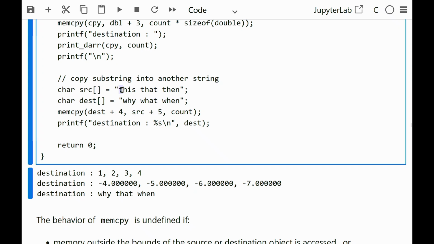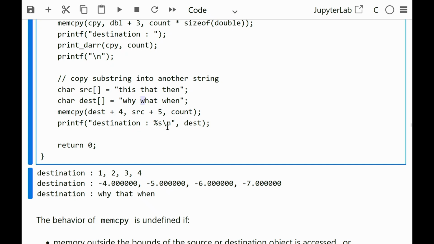So there's source plus 0, that's plus 1, that's plus 2, that's plus 3, that's plus 4. So that's plus 5. Right? So I'm going to start copying from there, and I'm going to copy it into dest plus 4. Right? So there's dest, plus 1, plus 2, plus 3, plus 4. So it looks like I'm going to overwrite the first word with that.